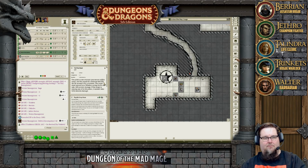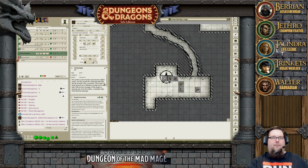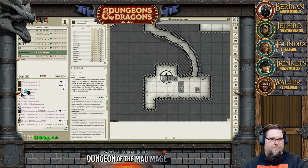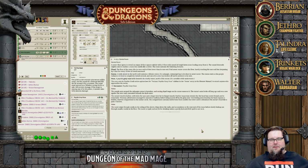Any magic users here to check this statue out? I'm going to investigate this statue. All right, give me an investigation check. Everybody give me an investigation check who is investigating. You can give me an arcane check. You want it in a tower or out? Investigation can be out in the open. Oh, nice. What do you see, Jethro?